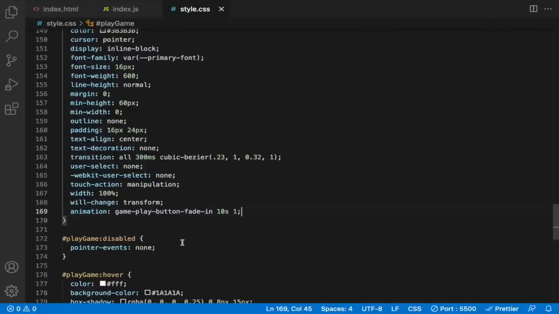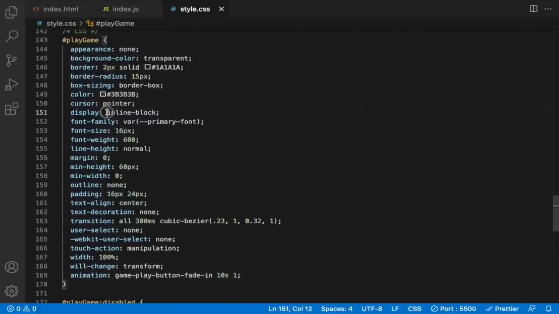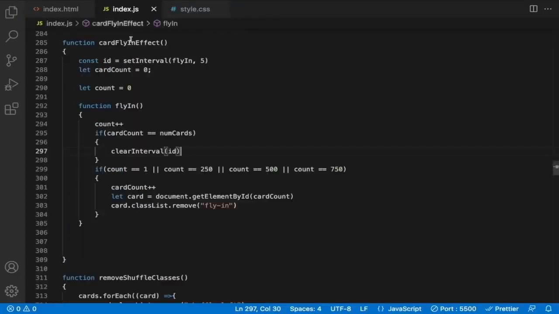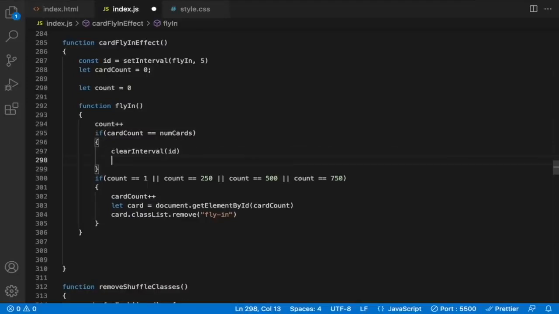Let's initialize the gameplay button to be invisible when the game is first launched. Then let's set its display CSS property to inline block after the fly-in animation effect completes.